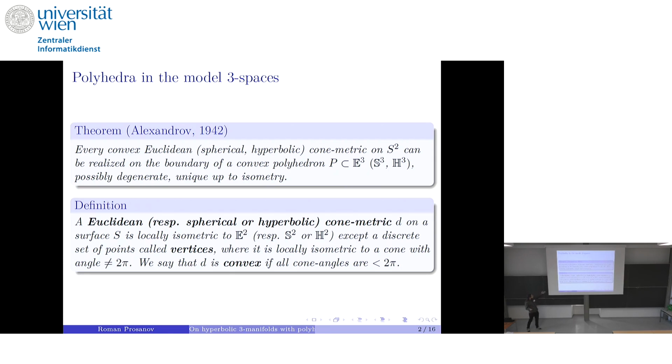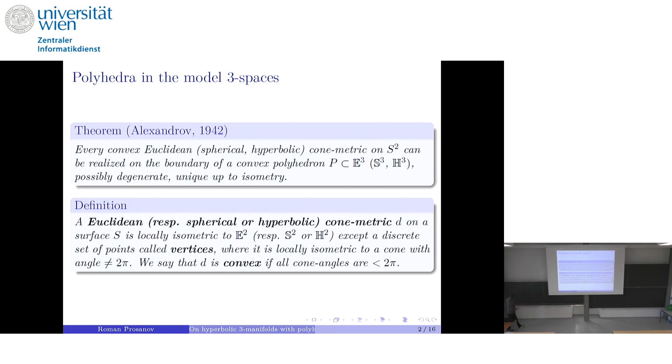All right, so that's an intrinsic way to think about what a Euclidean cone-metric is, but the way I normally think about it, and the way that I suggest you think about it, is as something glued from Euclidean polygons. So for instance, from triangles: we have finitely many triangles, and we are identifying edges of equal lengths in order to obtain some surface. I have no clue what the topological type of this surface is, but this is something. The point is that it is something glued from Euclidean polygons, or in spherical or hyperbolic geometry from spherical or hyperbolic polygons, respectively.